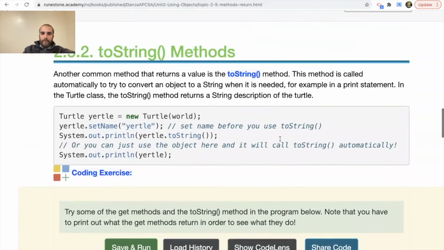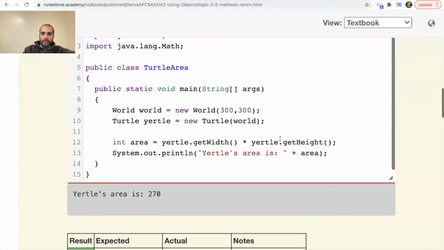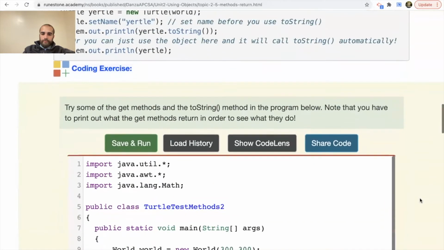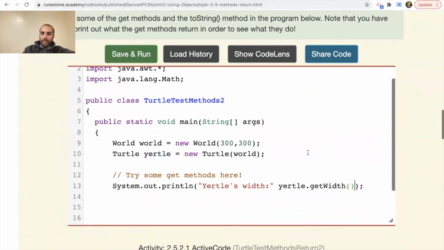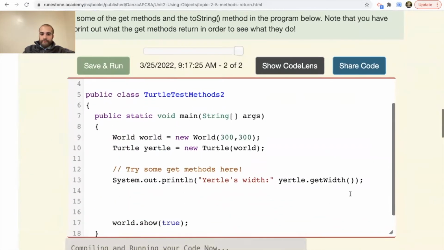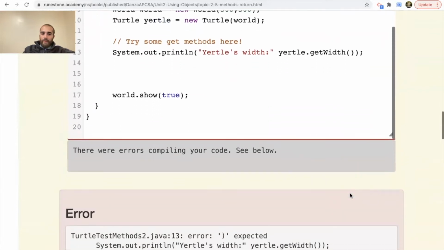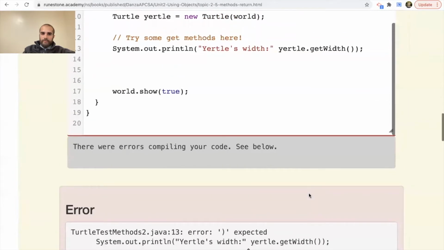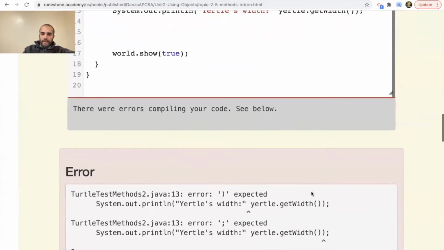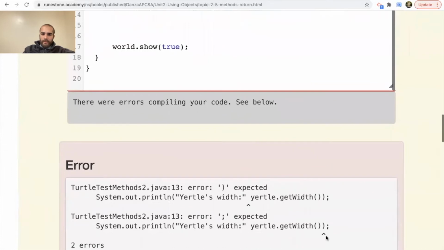And if you're looking up here and taking a look when we use this before, right, this is going to be stored as an integer. So let's see what happens if I were to just run this. Okay, there were errors, and it says Yertle's width. It says there's a semicolon expected after there.